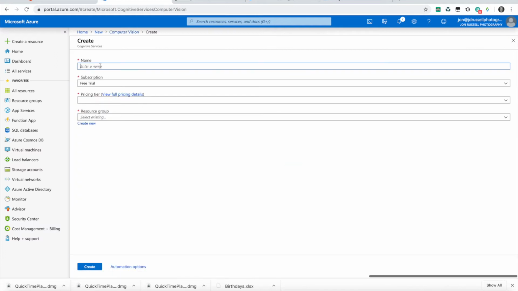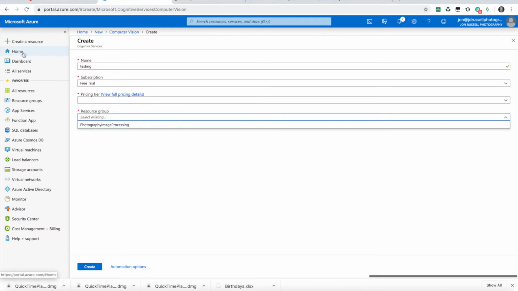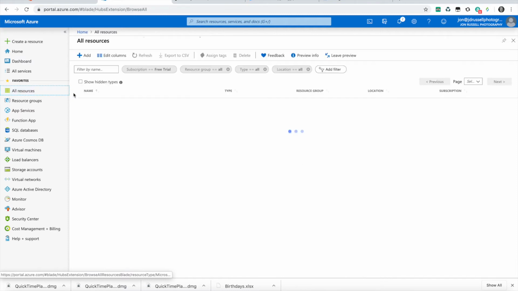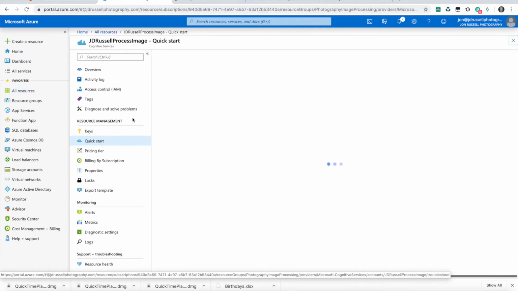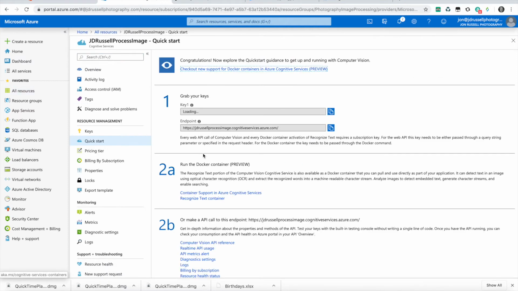Click create, give it a name, choose the free tier, the pricing tier, which I don't know why that's not coming up, but it basically should be free, and then the resource group for photography image processing. Now I've already done that, and if we go to here, this is it here.